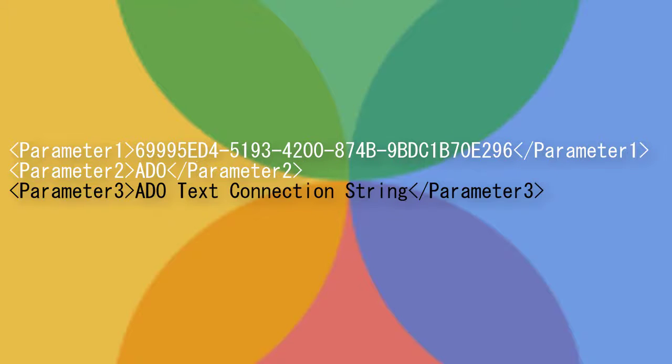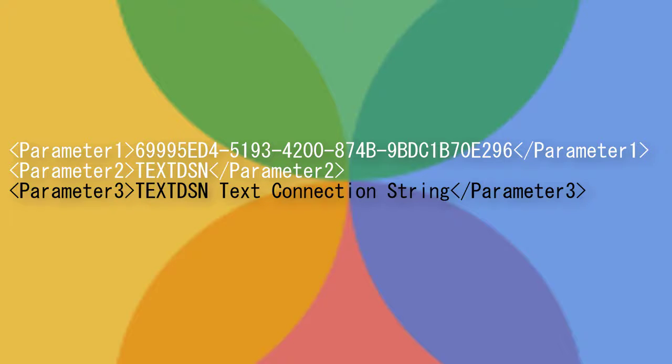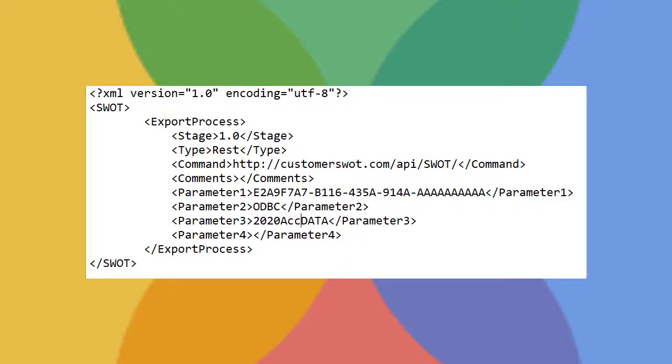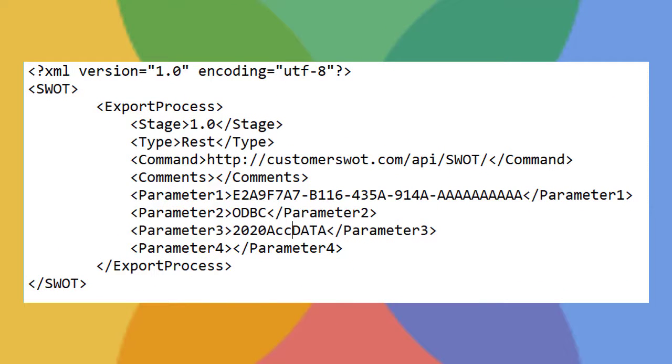If you chose ADO, that is, ActiveX Data Objects, then enter the text connection string of your ADO data source here. If you chose Text DSN as your parameter 2 option, then enter the text of your connection string here. There is an example of a text DSN string in the file swot_dsnexample.xml. See the parameter 3 line. Depending on your data source, the complete default.xml file could look similar to this.